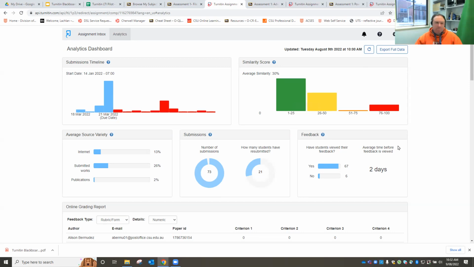So the dashboard's interesting to me anyway, to give me a bit of a snapshot into how students are engaging with the platform. And that was for a relatively small cohort. I'm really interested to see what this looks like this session when we've got such massive cohorts of submissions as well.